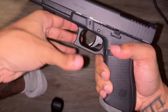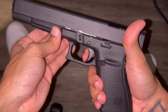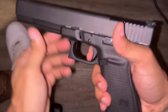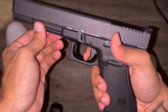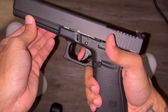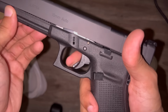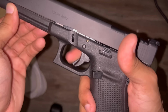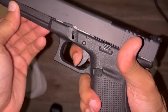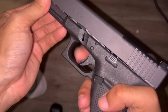I mean, beyond your first shot, the follow-ups are going to be much cleaner because once you do find the wall, the reset is smooth and the break is clean. It's just that play, that uptake, it's just a lot. It's too much for me, man. I don't like all that. I got to get used to it. I damn near got to shoot with my middle finger because it's just so much play in there.